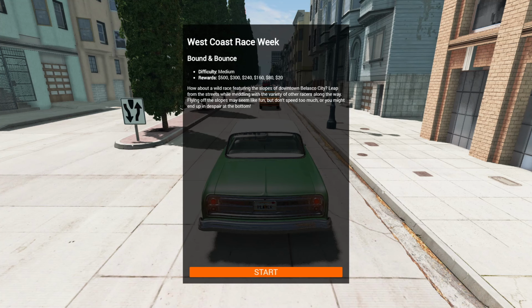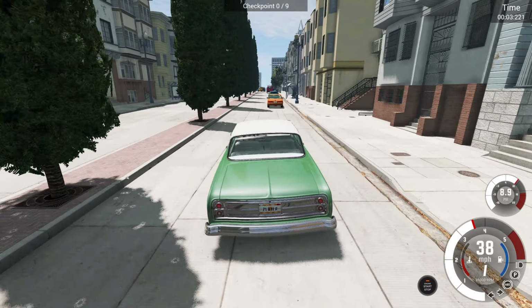Bound and bounce. How about a wild race featuring the slopes of downtown Velasco City? Leap from the streets while meddling with a variety of other races along the way. Flying off the slopes may seem like fun, but don't speed too much or you might end up in despair at the bottom. Right then, here we go.